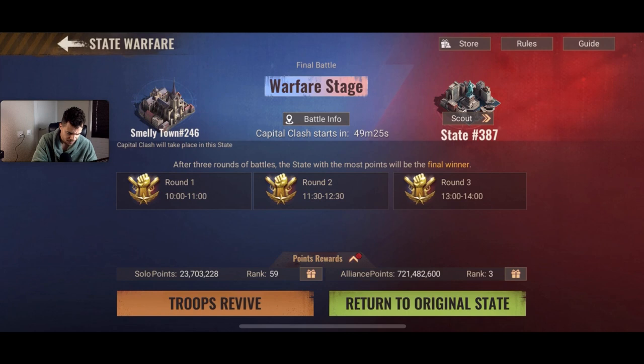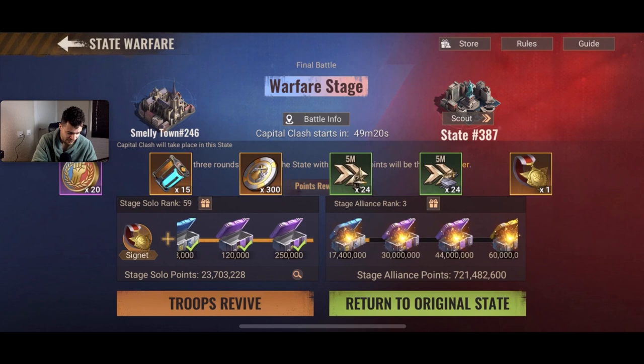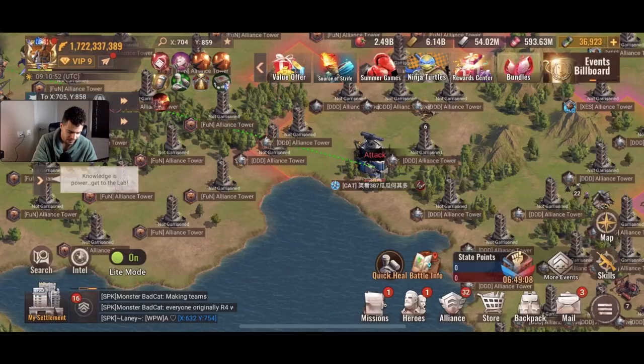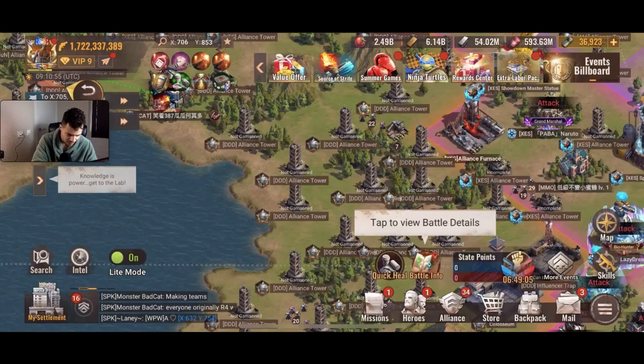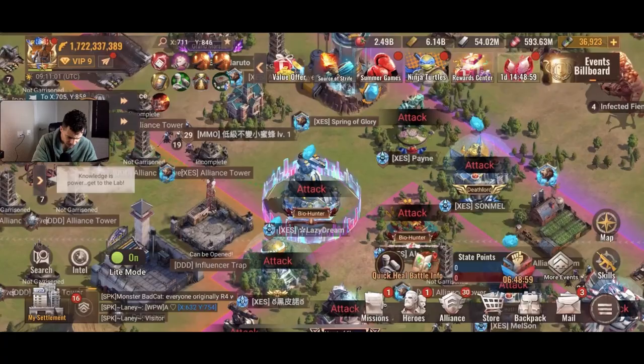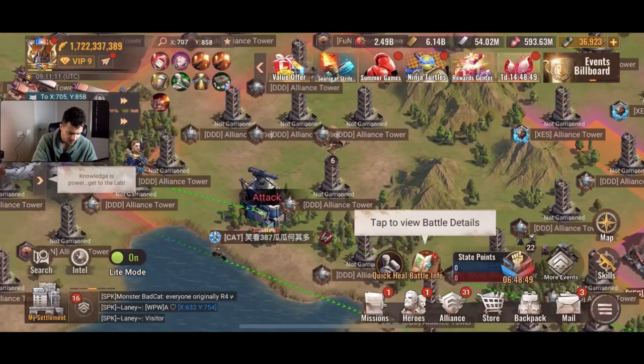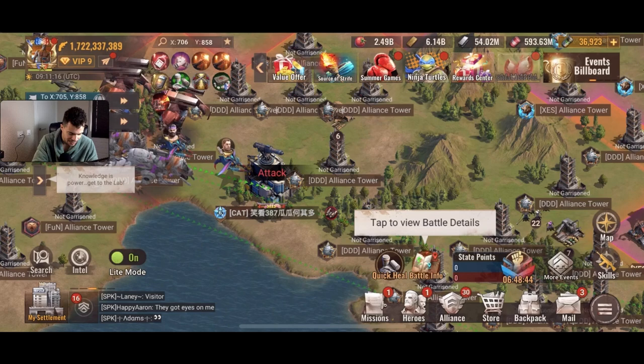Top 20. Let's go to that top 20. Let's see. Come on, see. So easy. Easy peasy. Come on. And then let's see you here. And let's see you here. I think there are a lot of burnable players there. Two attacks. They got my eyes. They got the eyes on me. Visitors.